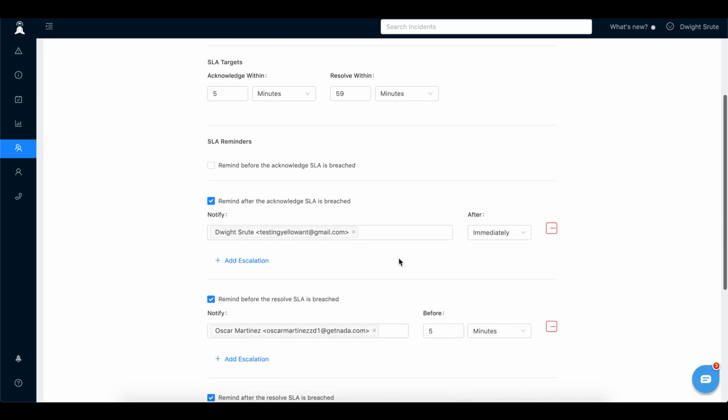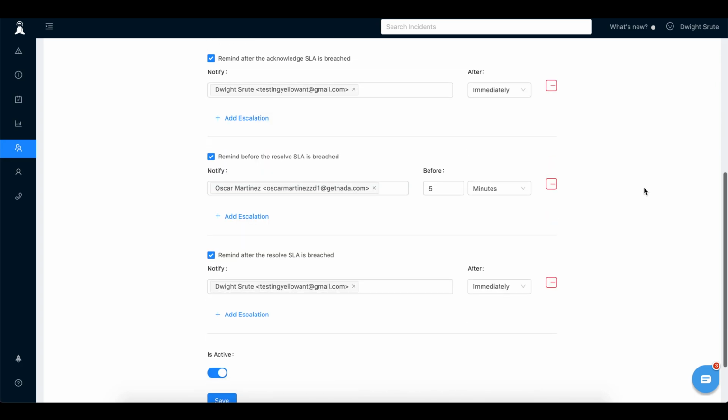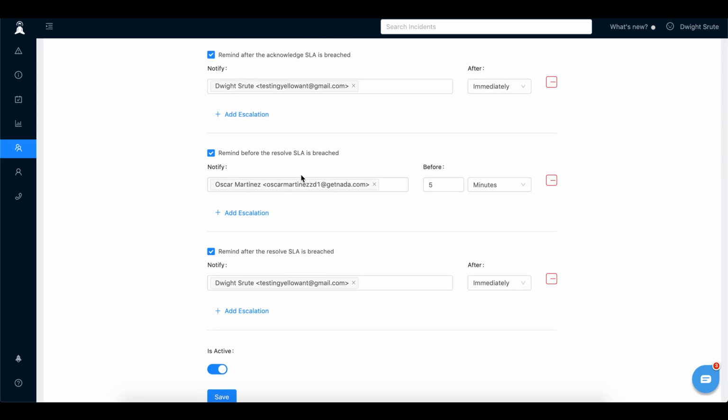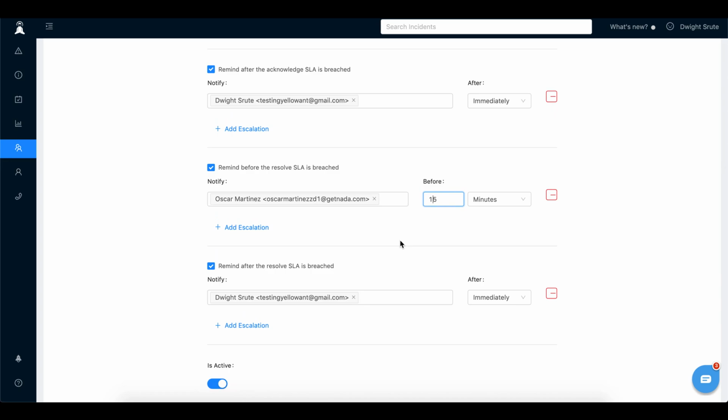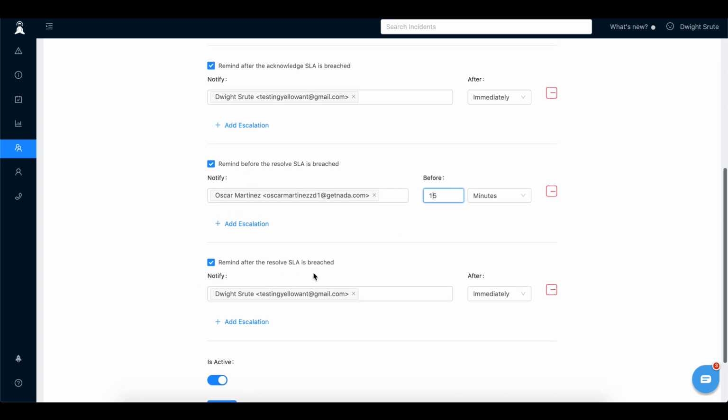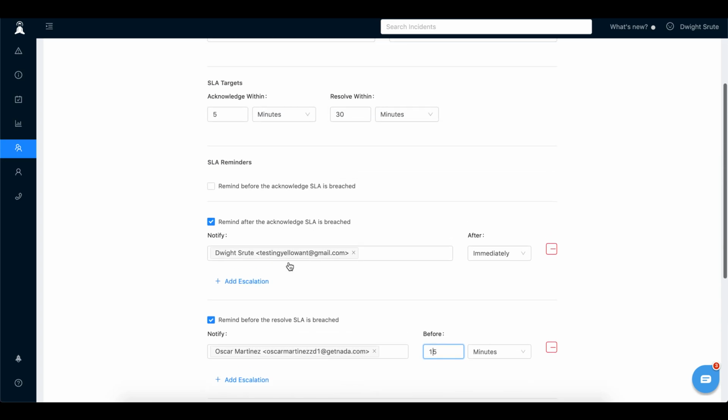Similarly, if the resolution SLA is, let's say, 30 minutes, we are reminding Oscar, who is a senior operations manager, 5 minutes before the resolution SLA is breached, or maybe 15 minutes before the resolution SLA is breached. And we are alerting Dwight immediately after the resolution SLA is breached.